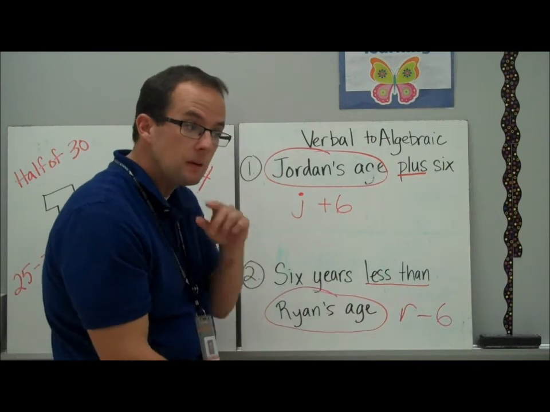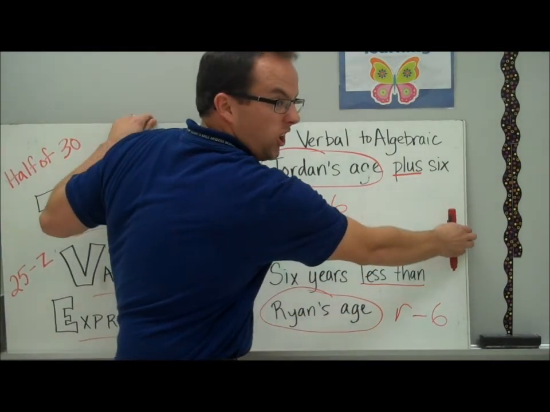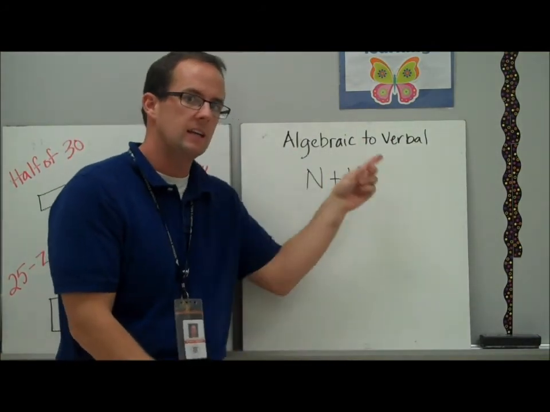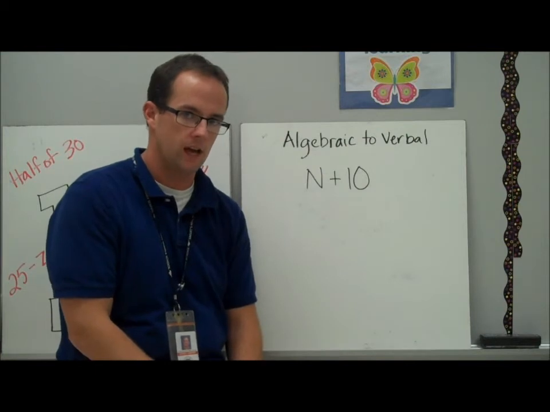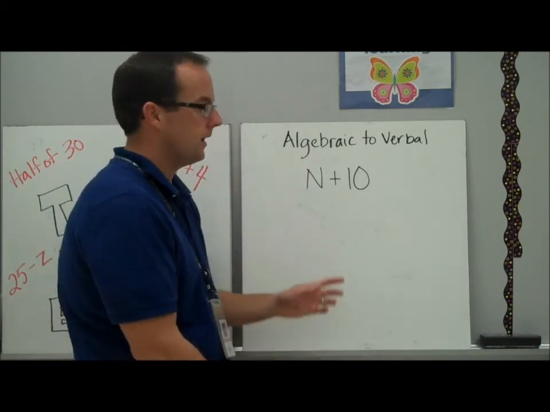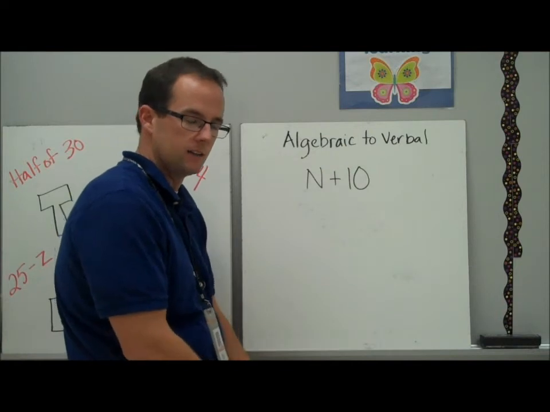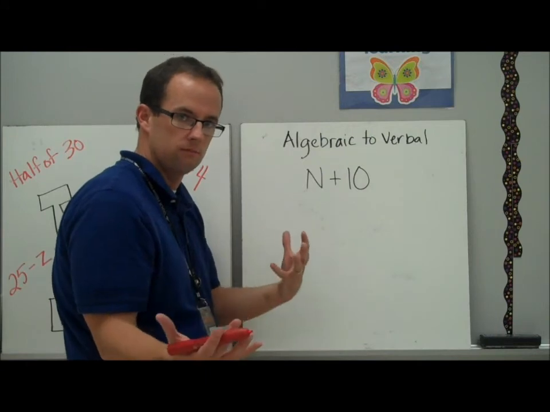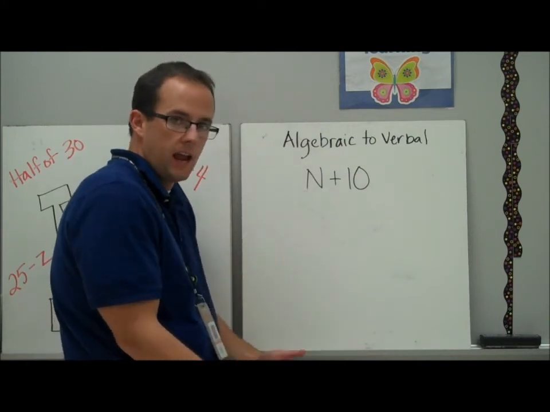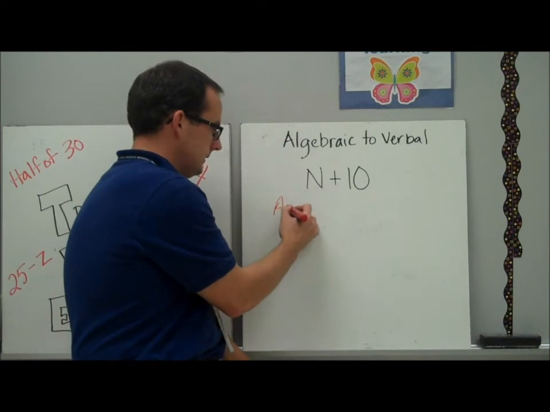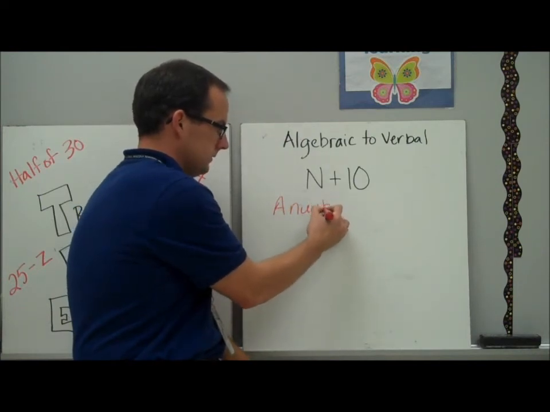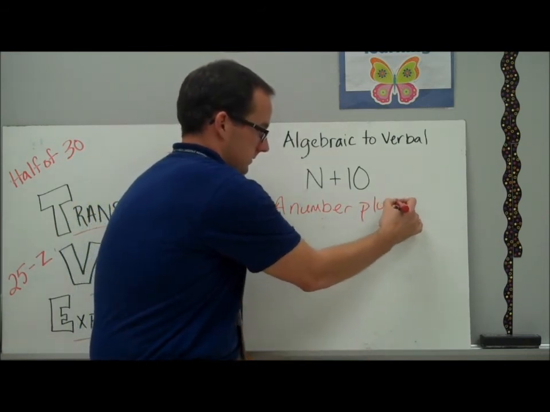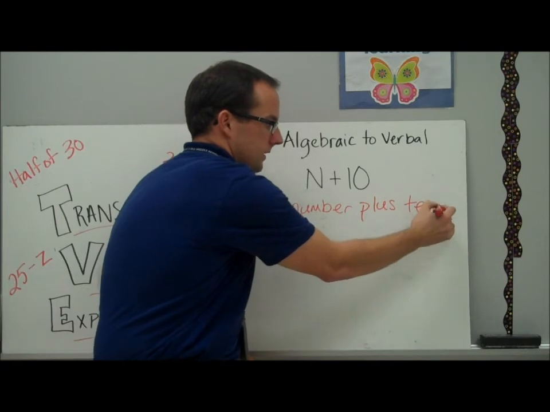But, sneak peek, turn to page R40. And we're going to talk about turning the algebraic into a verbal expression. Okay? And it's really, really simple. If they give you a number, a symbol, and a letter, or letter, number, and symbol, you just have to replace the symbols and numbers with words. So we're going to take a number, N, plus 10. The easiest one you could say here is a number plus 10, and you write the word 10.